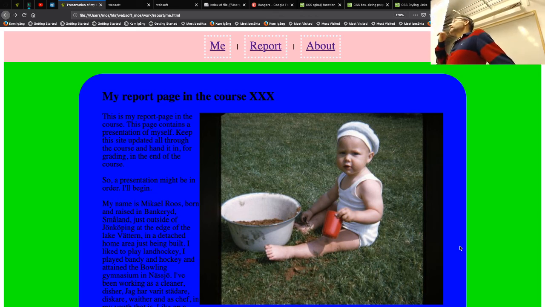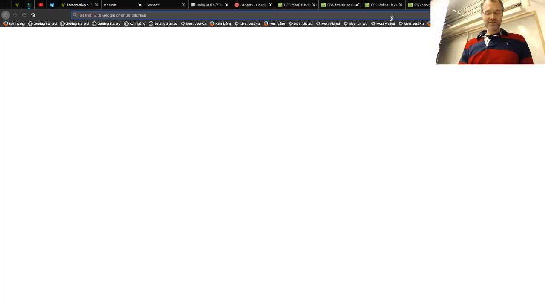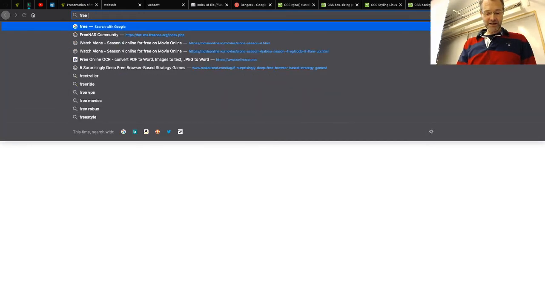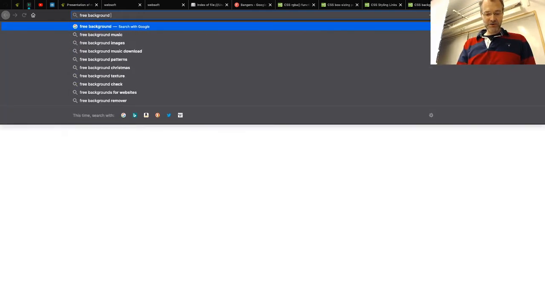You know, one way of doing a really flashy website, the easiest way: Bootstrap. Yeah, you can use Bootstrap. Nice, fine. It looks Bootstrap. It will do. But you can also take a background image. There are a lot of background images out there. Let's say free background image.